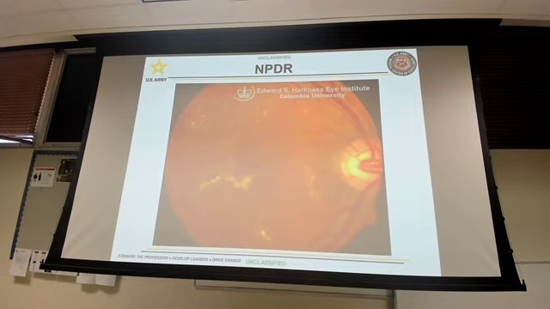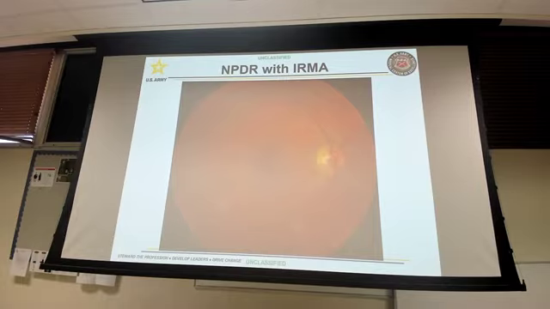This is obviously more than just mild non-proliferative diabetic retinopathy. And then I think there's a circle. Yep. So the circle highlights where you find IRMA. Even as an optometrist looking in the eye in a dilated fundus, pinpointing IRMA versus neovascularization tends to be a little bit difficult. So I would never expect y'all to be able to find that, nor would it be fair.